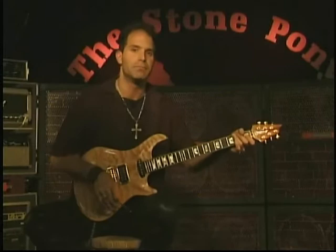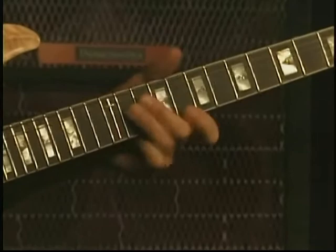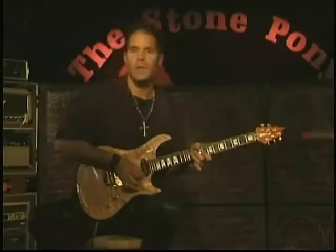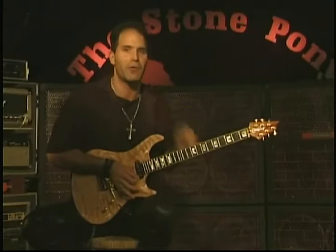I'm not going to start up top this time. I'm going to start down in the higher strings. That was really basic, but I really tried staying in the minor scale and in the minor pentatonic. Just going to forget about the lesson right now. I'm just going to try to flow and play in and out of that for you.